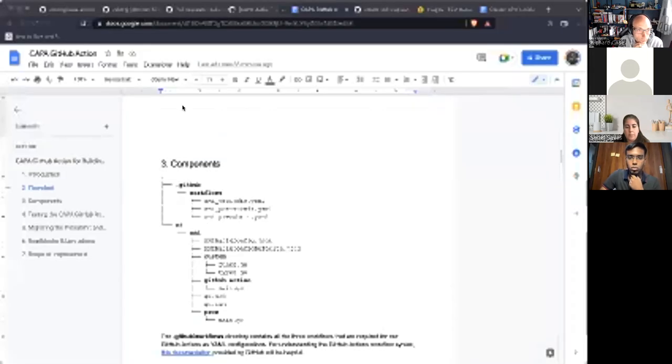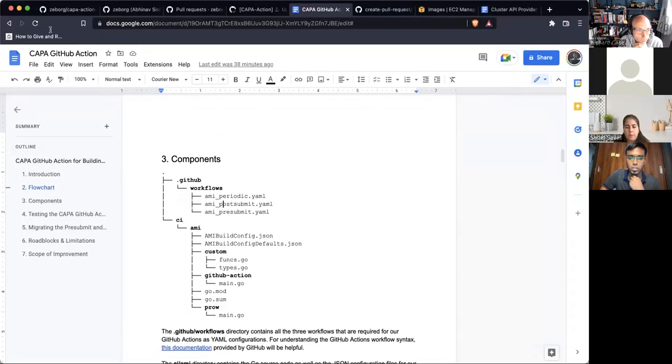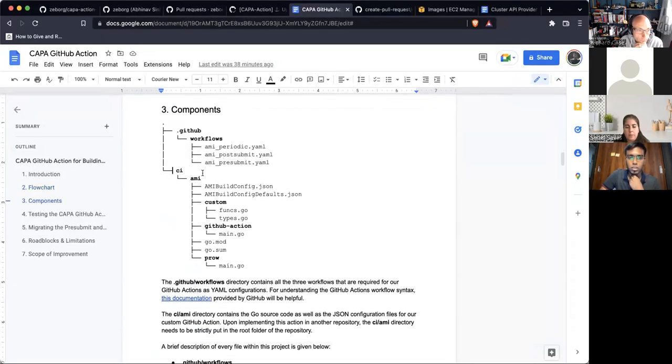Yep. So then let's proceed with the CI/AMI folder. This folder will basically consist of all the custom functions, the GitHub action code, and the Prow code. I have named it Prow because we are using the pre-submit and post-submit logic here. And then we also have the AMI build config and the AMI build config defaults files, which are JSON files.